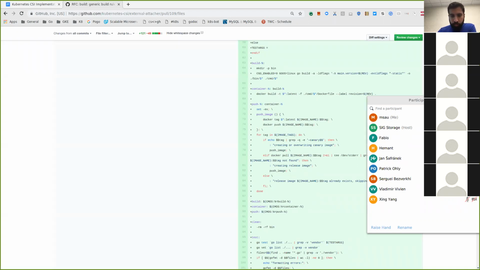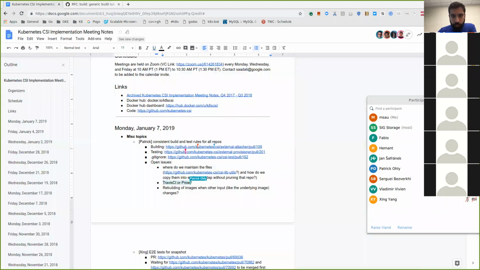Speaking of testing, we are currently using Travis CI a lot. I guess because it's convenient. In my experience, it's much easier to set up a Travis CI job than it is to define a Prow job. I'm just wondering whether we should continue doing that, or whether there is value in moving more things to Prow. Yeah, that's a good point. I think it's about time we should start looking into that.